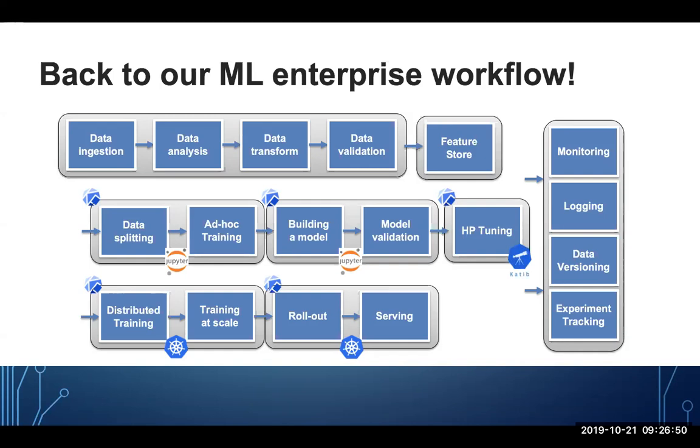Then for hyperparameter tuning, there's a project called Katib. And actually, to make this jump from how do I jump out of my Jupyter environment to the production environment, there's a project called KubeFlow Fairing. And this really helps you to use your notebook where you're writing the code, package it, and deploy the notebook basically as a container, which is pretty cool. I would strongly suggest you have a look at KubeFlow Fairing. I think this is really a cool idea that helps you exactly for that bridge. How do I get from the notebook to a production environment?